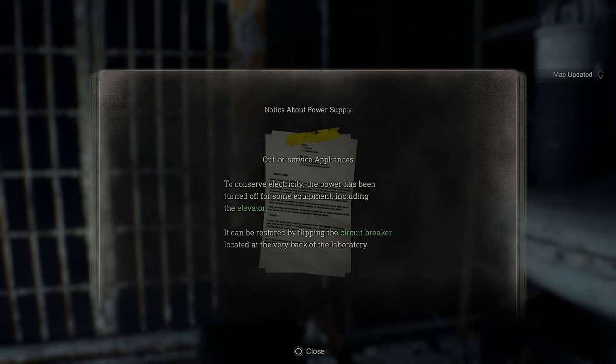Conserve electricity. The power has been turned off for some equipment, including the elevator. It can be restored by flipping the circuit breaker.